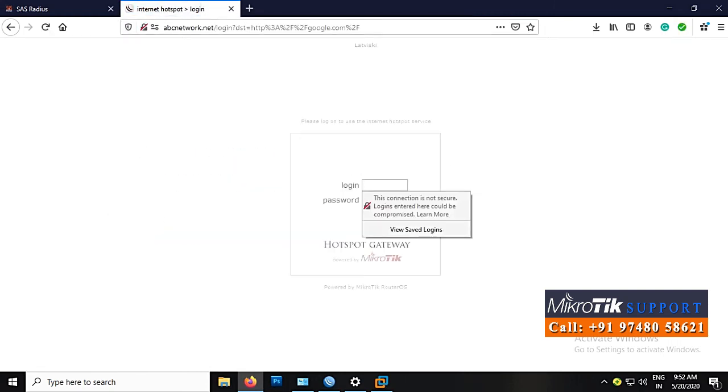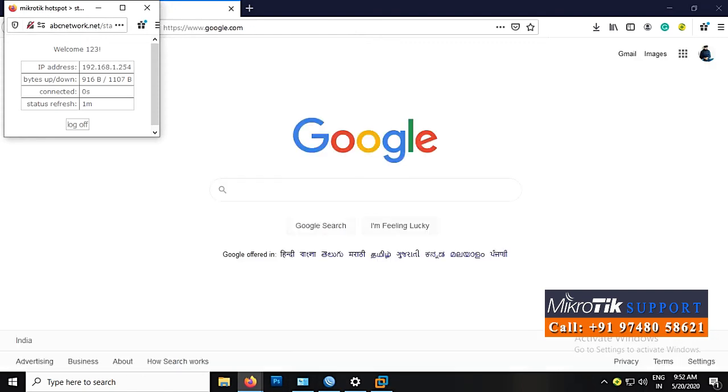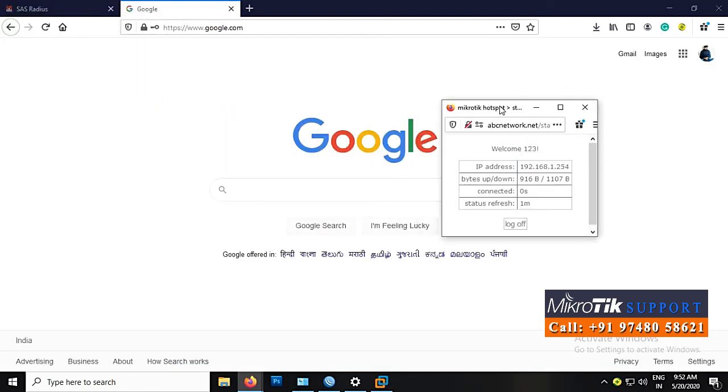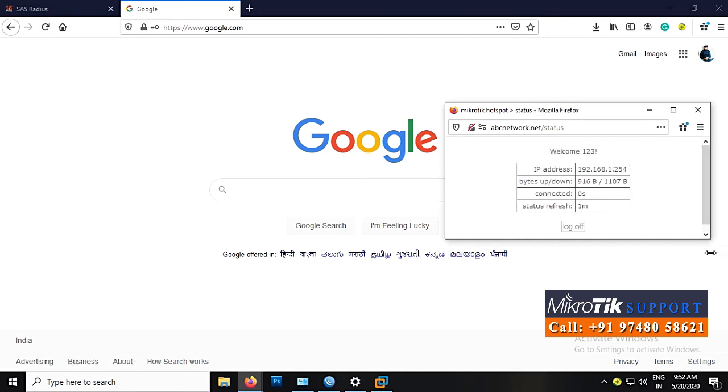Username was 123, password was 123. Okay, see, you are connected with IP address.